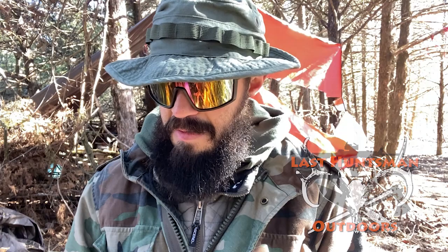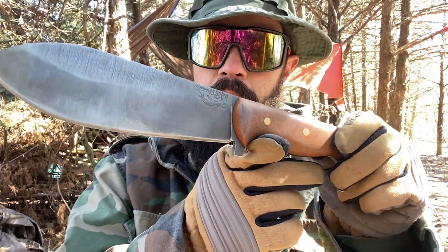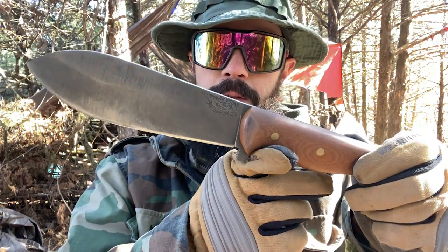I am probably more excited for this knife than I have just about any other, and I'm going to be a little biased here just because this is my design. This is going to be an introduction to the Huntsman.